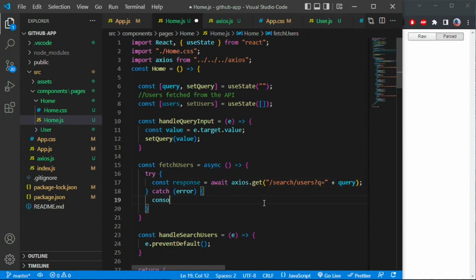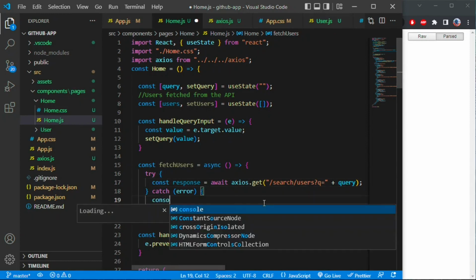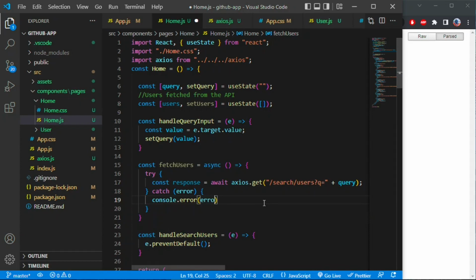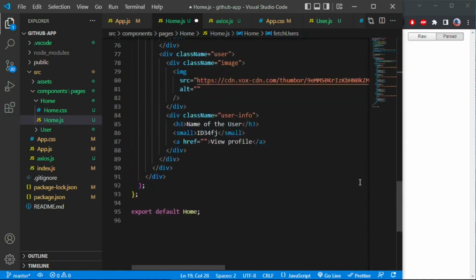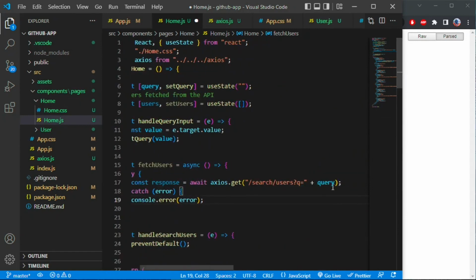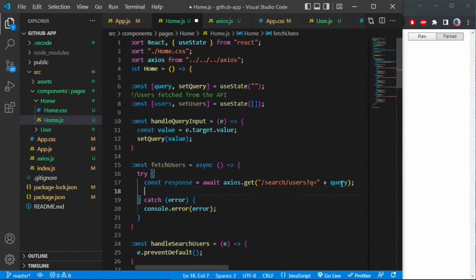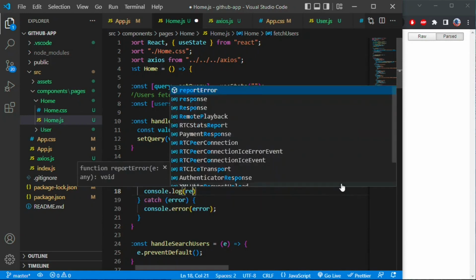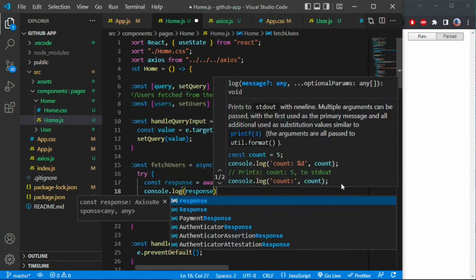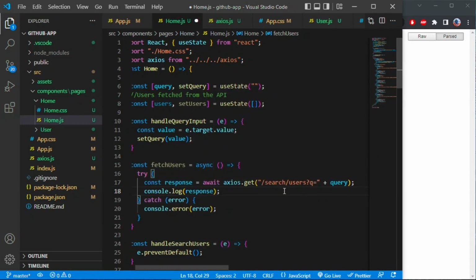Let's do console.error and print out the error here. For now, let's also print out the response. Let's console log the response and see what this API actually returns when we search this.